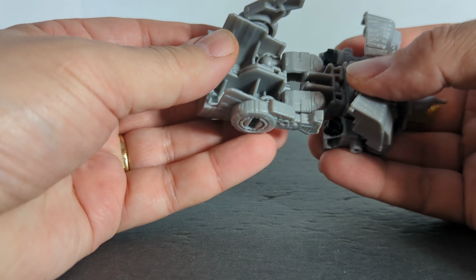But pretty neat that we're having Combiner core class figures. And then, who asked for those too? Anyway, nobody did.